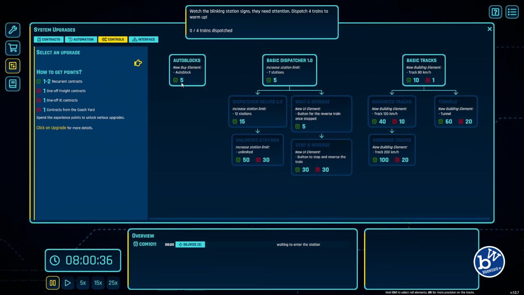Controls. I won't put this under controls, really. I'll show you about this in a second. The basic dispatcher, increased station limit. Now, at the moment, we have, I think, 5 station limits. Or 3, something like that.